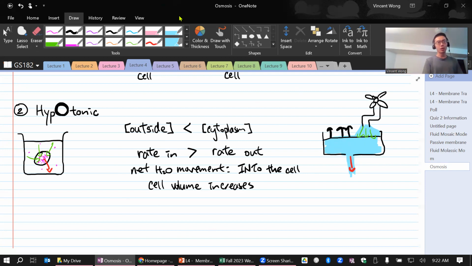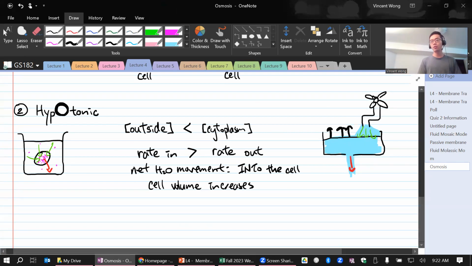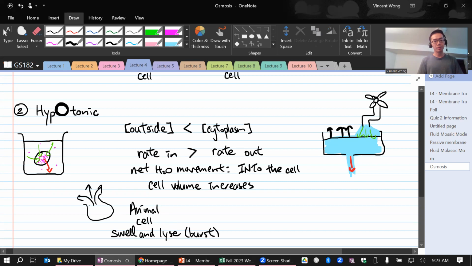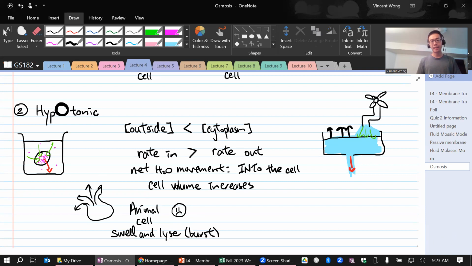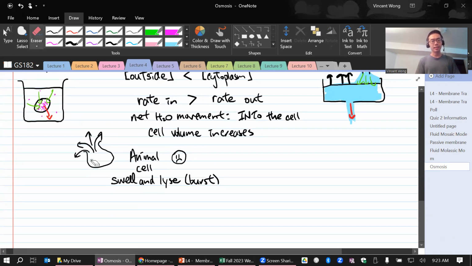So that's what happens to our cell. Eventually there will be way too much water in the cell. And if you're an animal cell, it will swell up and lyse. Lyse means burst. Wouldn't that happen to the human cell too? Yes, we are animals, so human cells, animal cells. That's right. So do you think we like it? Absolutely not. The cell's going to die. This is the cell exploding.